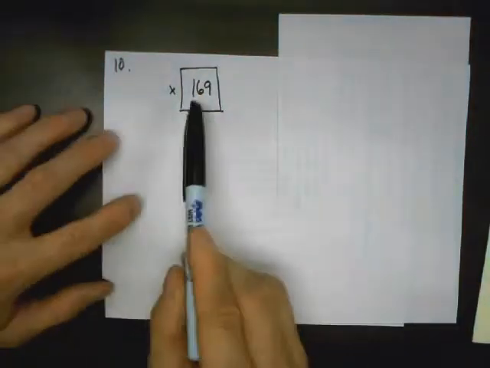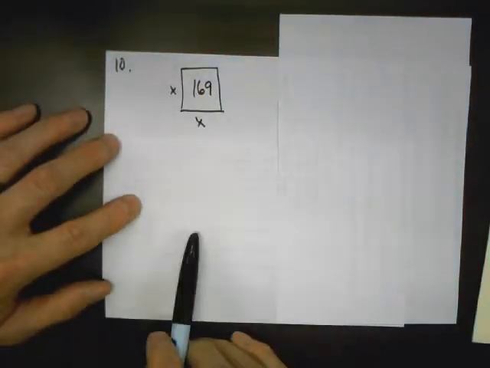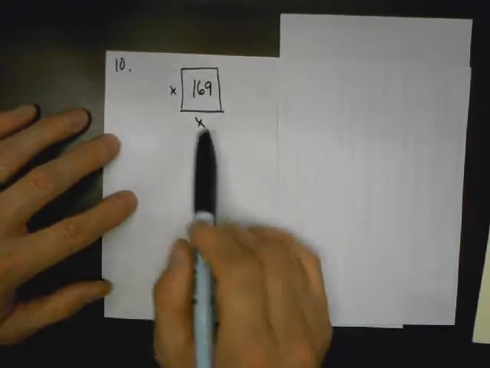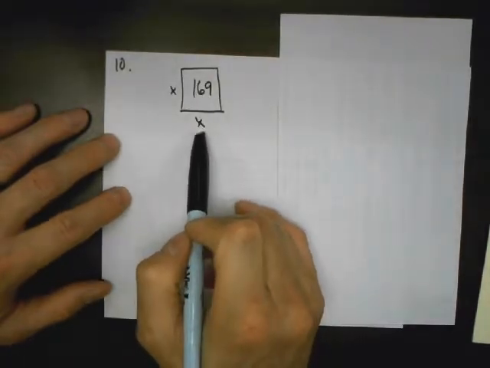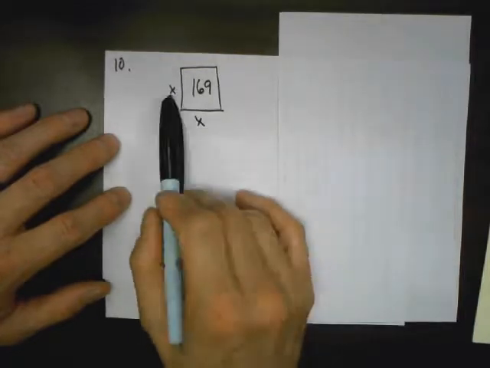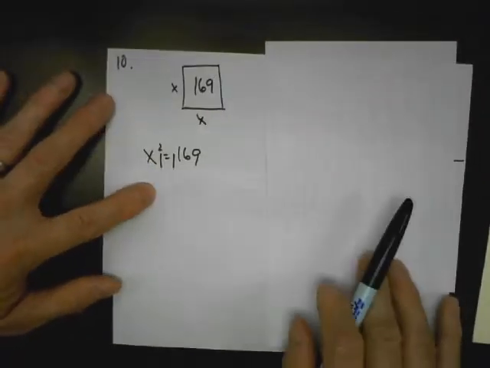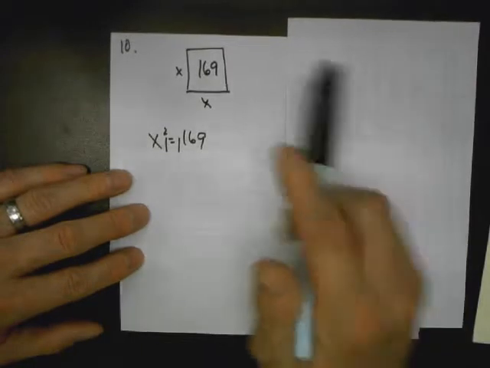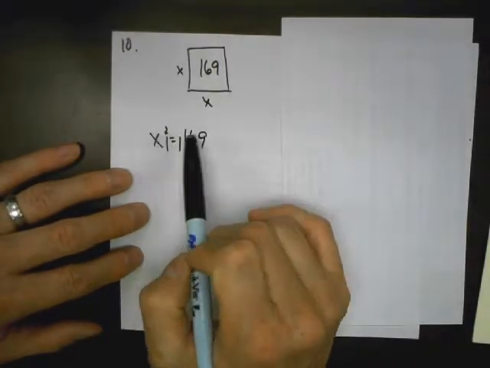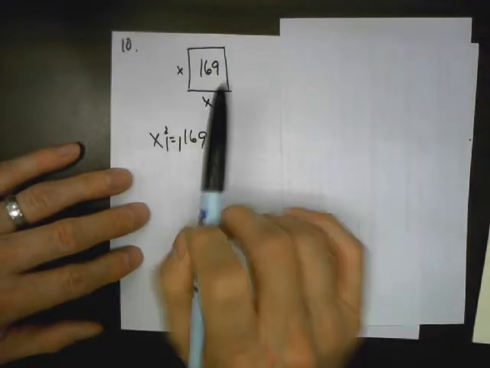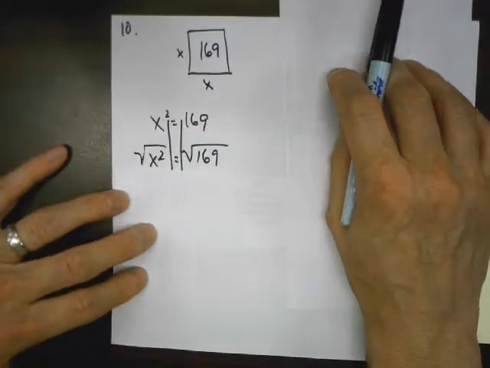So for number 10, they said a square room has a floor with 169 squares in it. That means the area is 169. So if you got a square, the way you find areas, you go base times height. Now, if it's a square, they're the same number, so whatever this is, we can call it x, right? And this has to be x too, because they got to be the same for a square. So that means x squared is 169. So we're figuring out, if I know what x squared is, and I need to know one side, I need to know an x. So what I do is I take the square root of both sides.